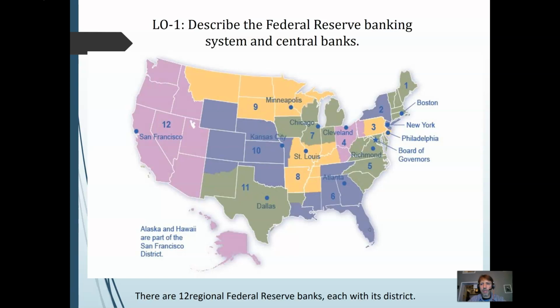You'll note that number 2 is New York State, because of the history of how the country developed and population and influence between markets and national governments. You have some smaller districts in the Northeast.